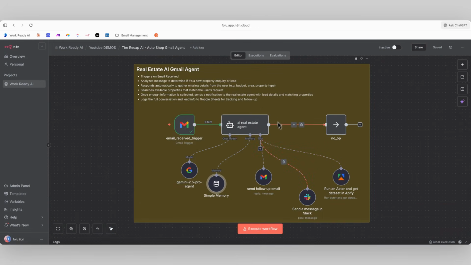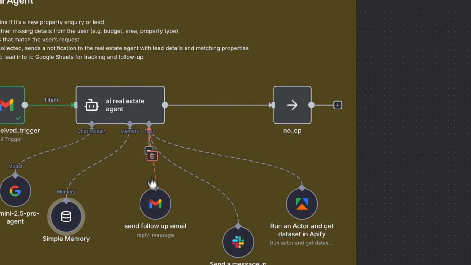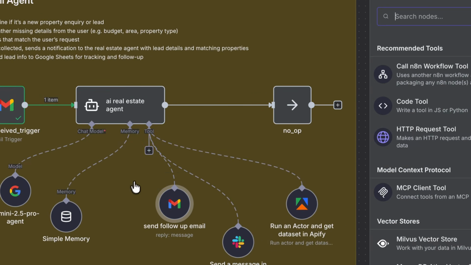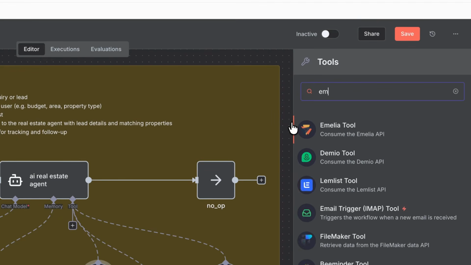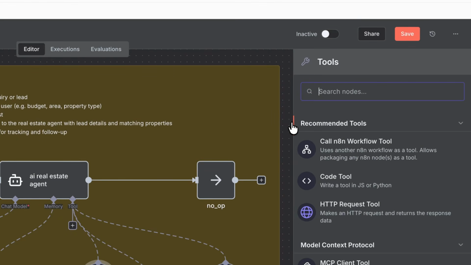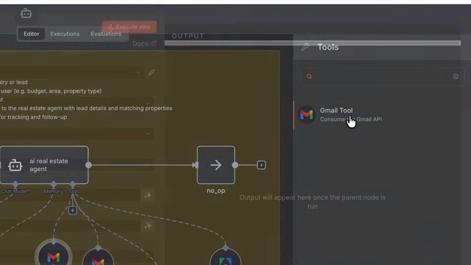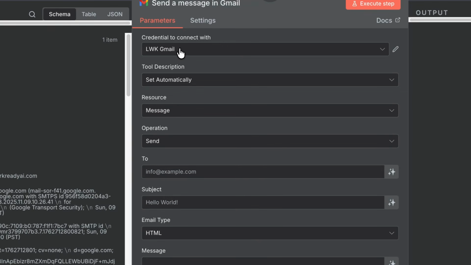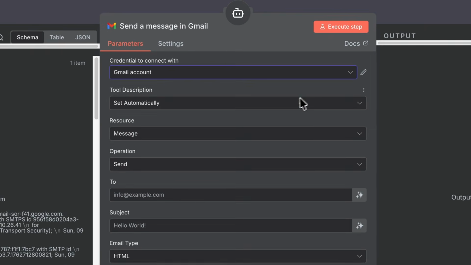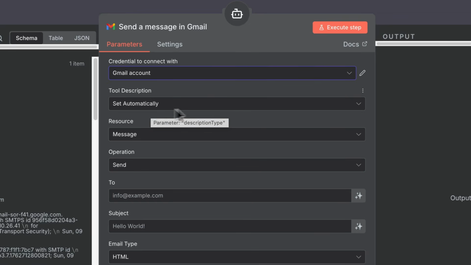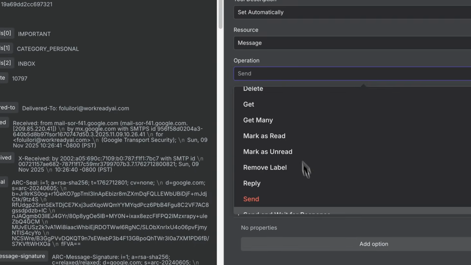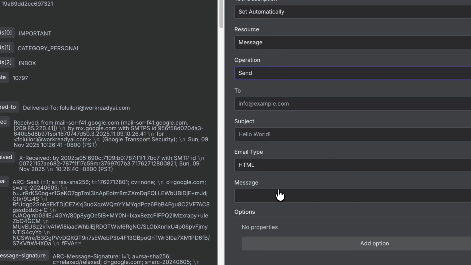Okay, so after we've given it access to the memory node, it's now going to be able to remember all emails that we've sent. Now we need to actually give it access to send emails. So in order to do that, you're going to add a tool, as you can see up here. So just pull this down, add a tool, and you're going to search over here email. Let's search over here Gmail actually. And we're going to select this tool, and up here we are going to set this to the account that we've connected. So just sign into your Gmail account if you don't have one connected. Tool description can say the same. Resource is a message, and the operation down here is we are going to make this a send.